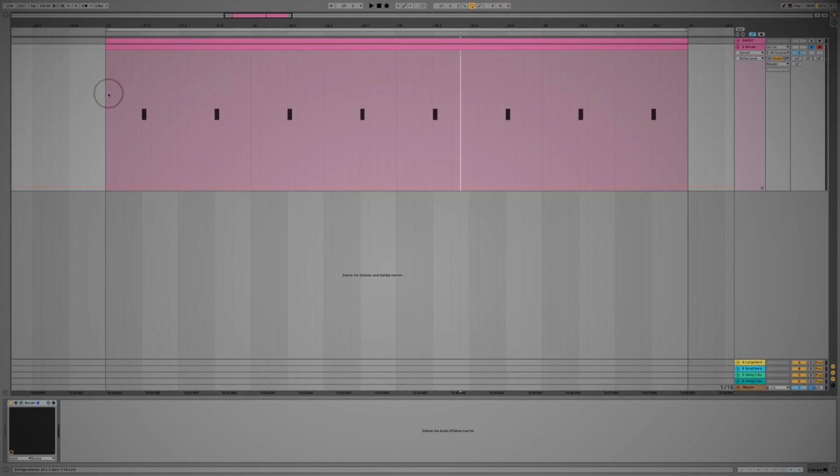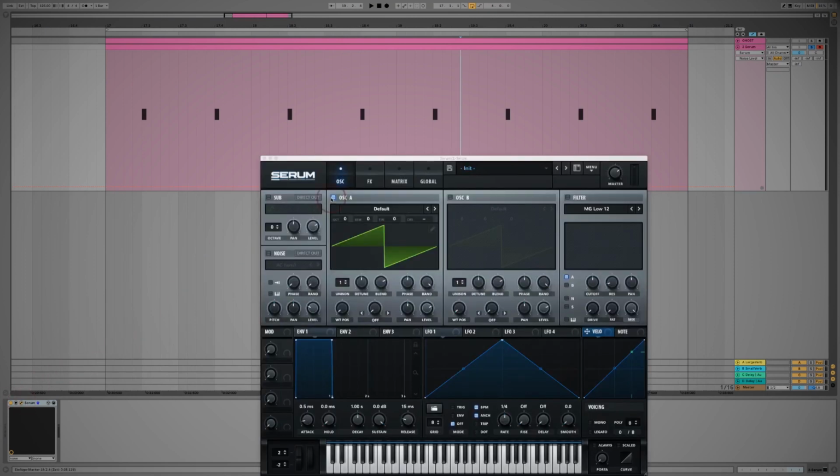So in here I drew a simple MIDI pattern for a clap. Nothing special. Then I add an instance of Serum. We do not need oscillator A. We will just work on the noise. I loaded a simple bright white noise and set the level to 0.